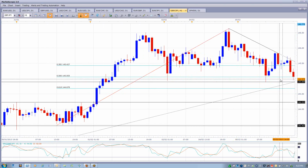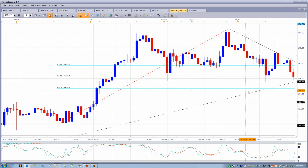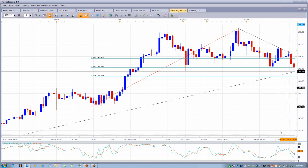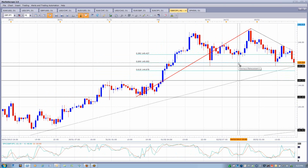So I know it tests shadows, but sometimes it's not a perfect science. It tests all the shadow. I just wanted to give that much. So even if I didn't take it at 145, I should have taken it at the close, which is 144.6. So in hindsight, I would have just taken the money and run. Considering it was an uptrend, you could probably argue it was oversold at one point. And that would have been a nice demand level there as well, around 145 anyway.